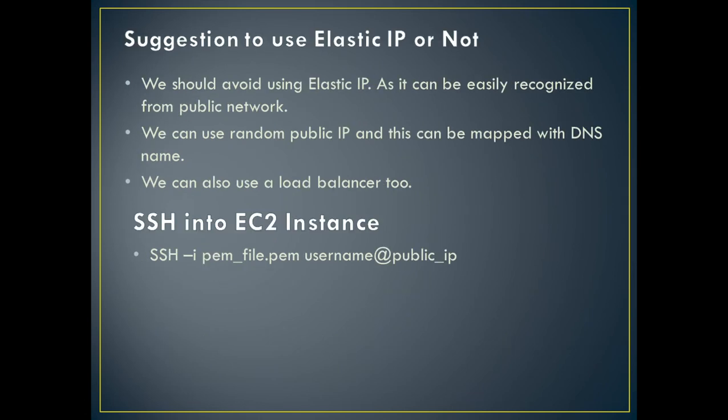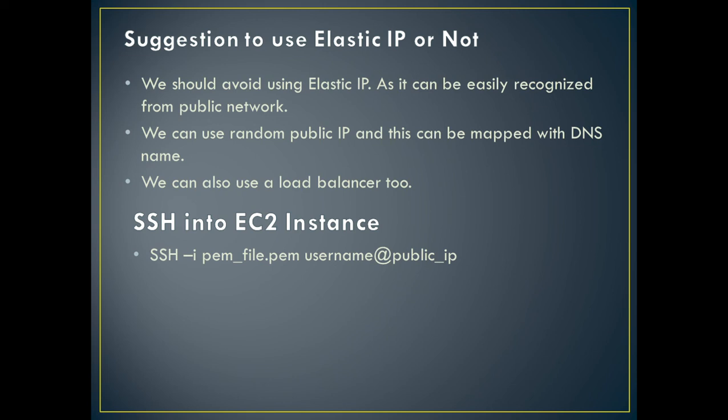Now, whether to use a public elastic IP or not. My suggestion is that we should avoid using elastic IP as it can be easily recognized from the public network. We can use a random public IP and this can be mapped with the DNS. So we will not be worried about the public IP getting changed, because we are mapping the DNS name. And we can also use a load balancer.